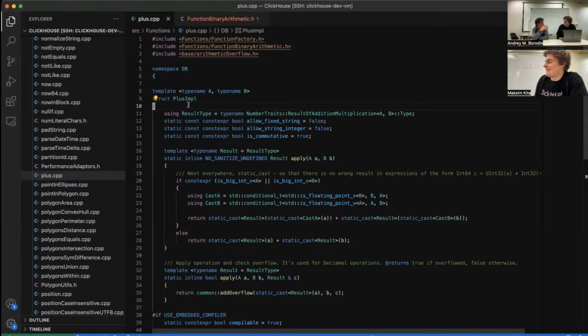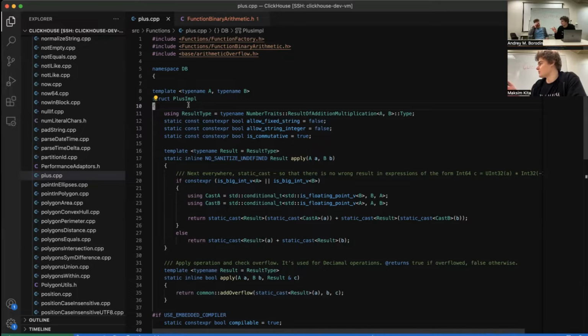Can I ask, what if your plus has different arguments, like a 16-bit integer plus a 32-bit one? Yeah. Actually, we have specializations for everything, and as a result of this heavy template stuff, we will get around 400 permutations.